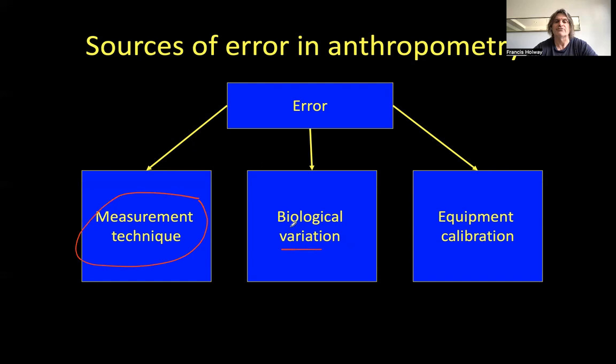Then there's biological variation. For example, the time of day which you measure, how much food you had yesterday or the day before. If it's a female, whether they retain fluids in the few days before the menstrual cycle. So there's a lot of variation. If you just had a hot shower, or a sauna, or if you just worked out, of course, your measurements are going to be a bit different.